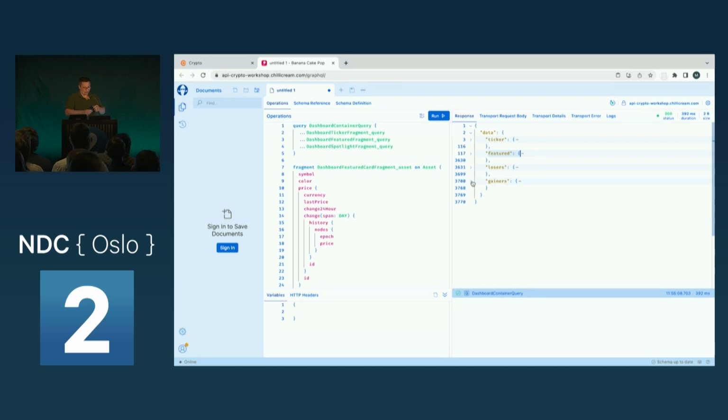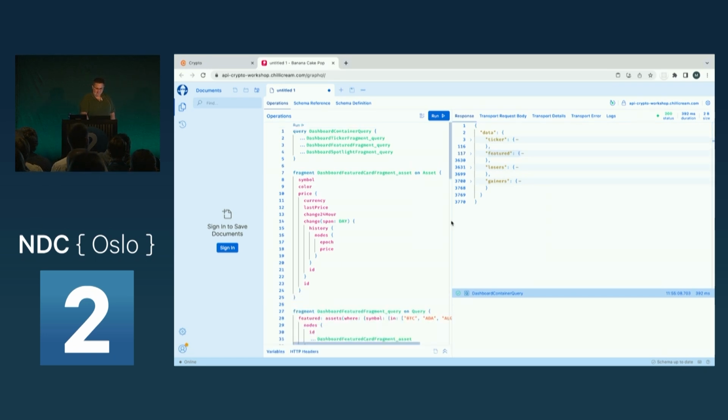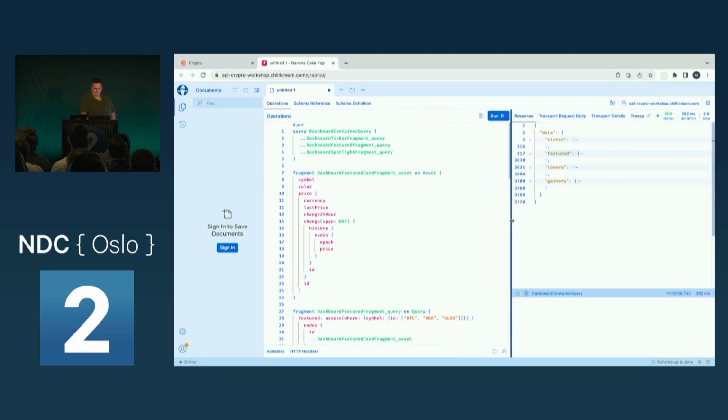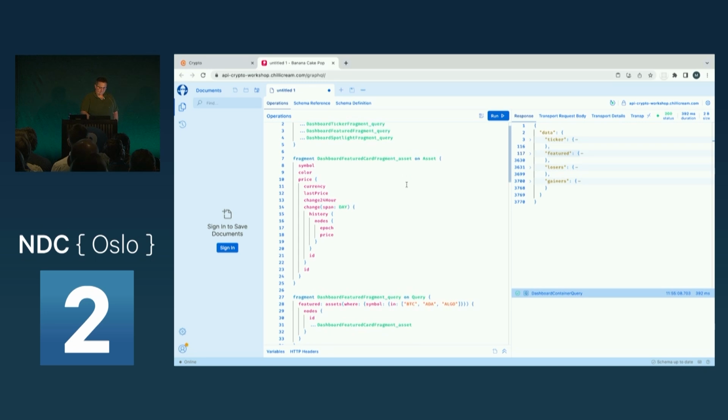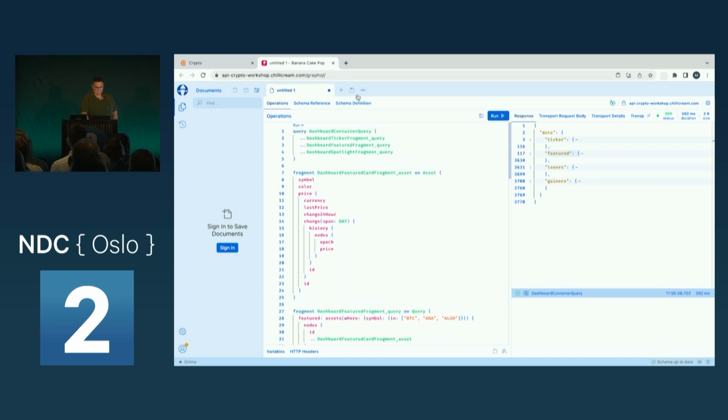But there is a lot more here. There is really a lot of work behind this thing. Let's see a bit about this query that is really what we send to the server. We ask the server, we want exactly this data. And then here I have something like, okay, this is the data for the ticker, this is the data for the feature, and this is the data for the spotlight. And everything composes my query.